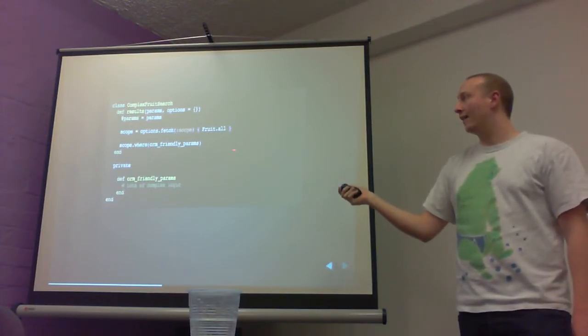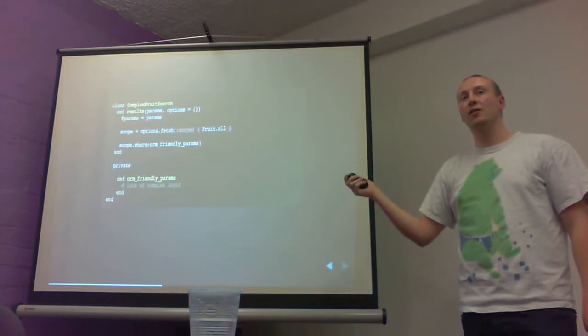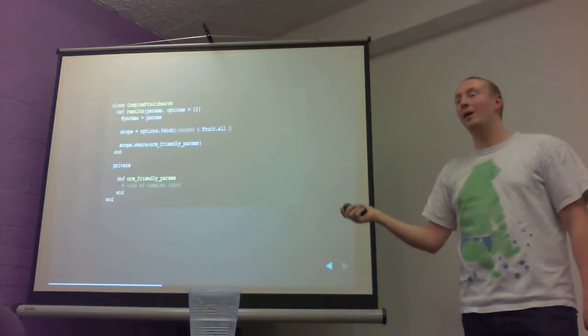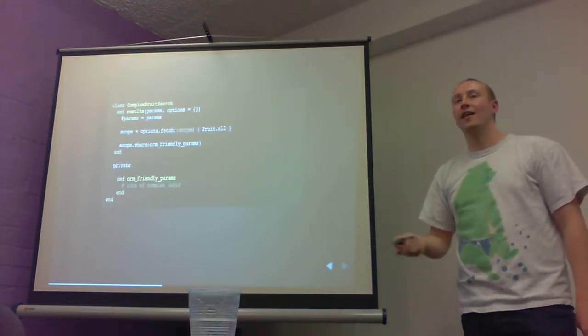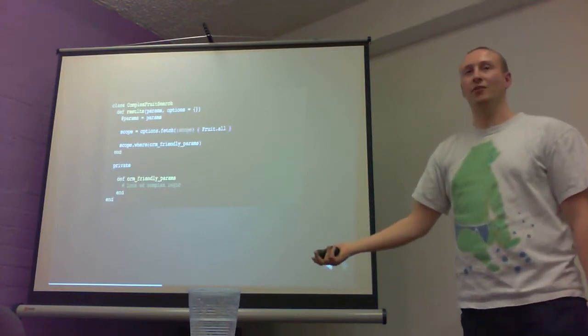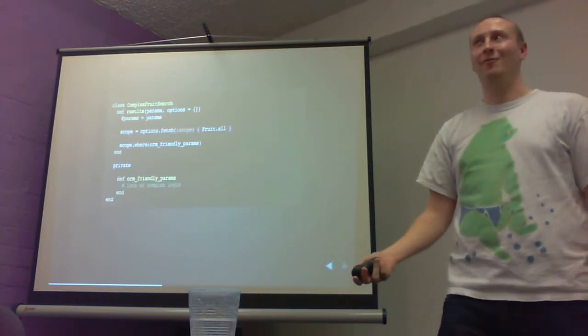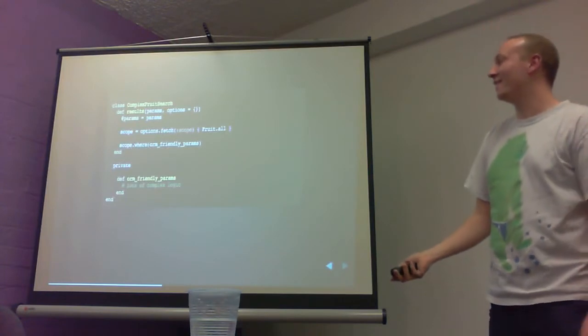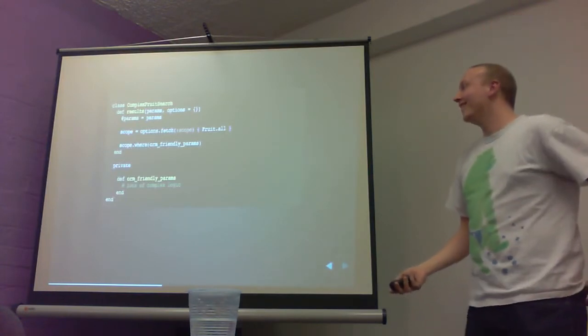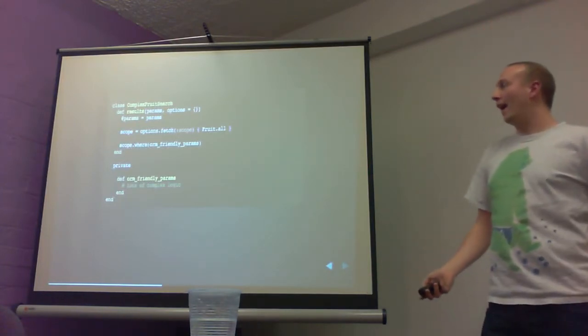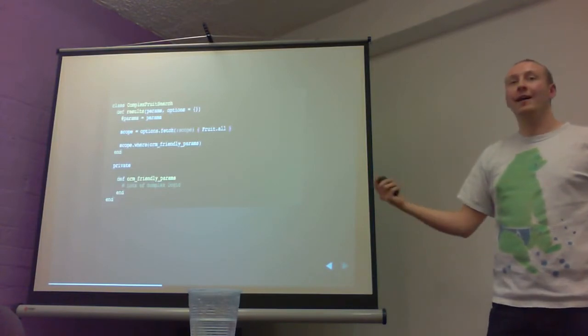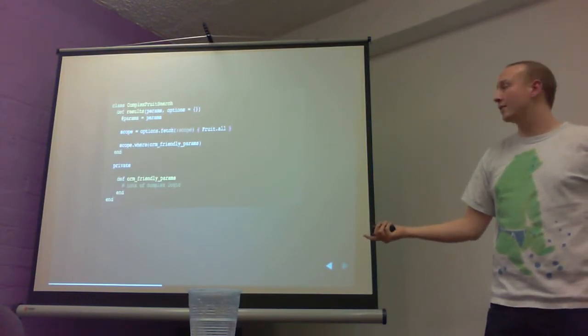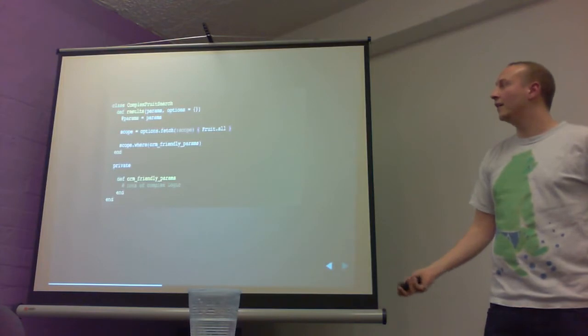So by wrapping it in this lazy loading block, you can actually test this class now by passing in a double for scope, and you've circumvented all of your testing problems. Well, that one particular testing problem. And it's kind of reusable as well, so we can pass any scope in that we want. So we've added some flexibility in there.